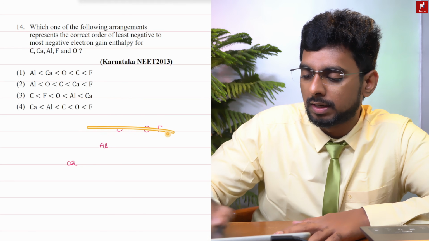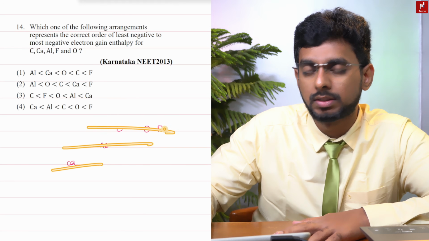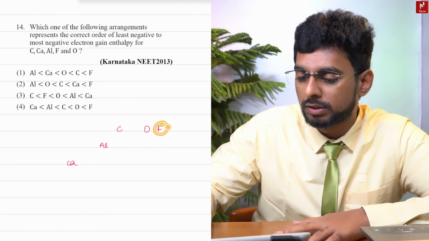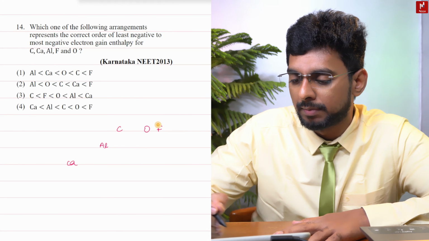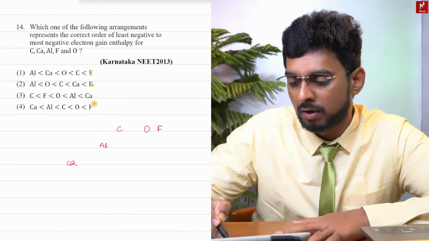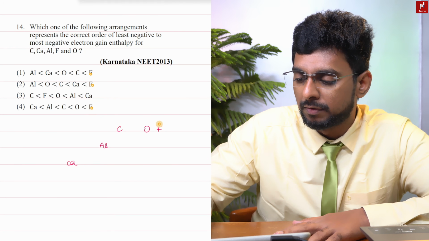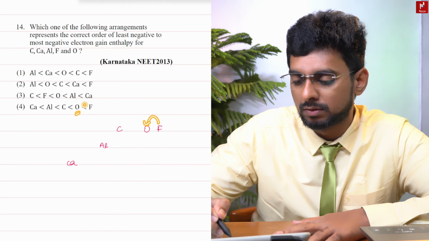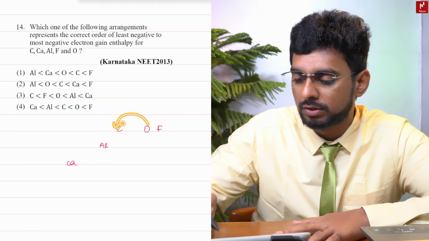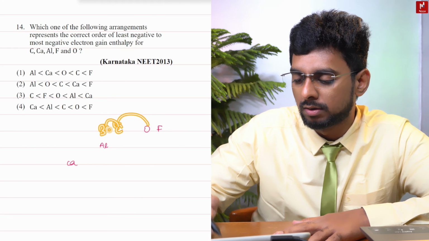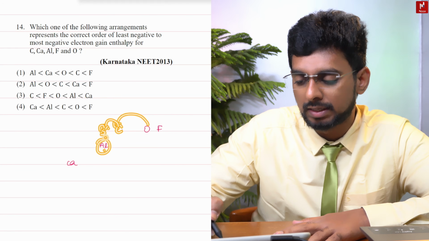Okay, so if you look across the period, which one is the first? That's going to be the fluorine. So fluorine should have the more amount of electron gain enthalpy. So fluorine will come last. Before that you should have got oxygen, so only one option is left, so option 4 should be my answer. Then before that you should have got carbon. Then before that it should be boron. Down the boron you would have got aluminum, so that should be less than that of the boron.